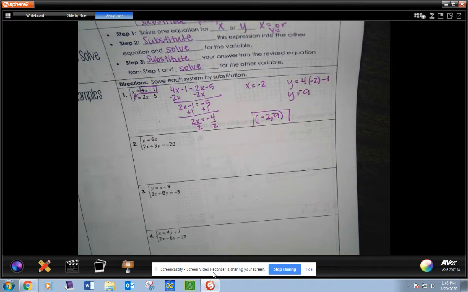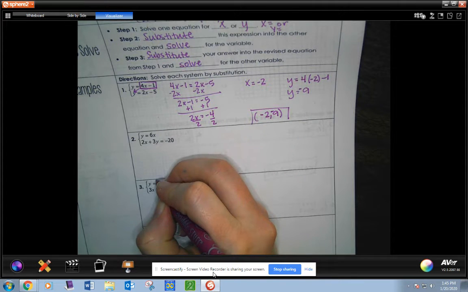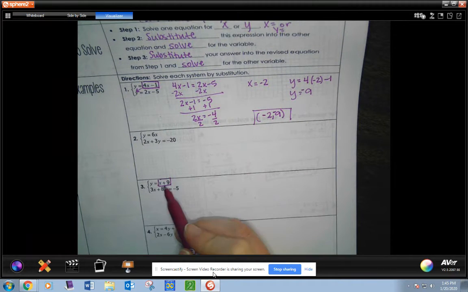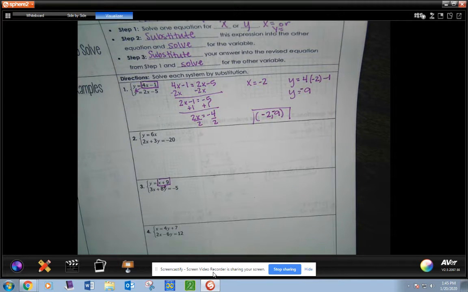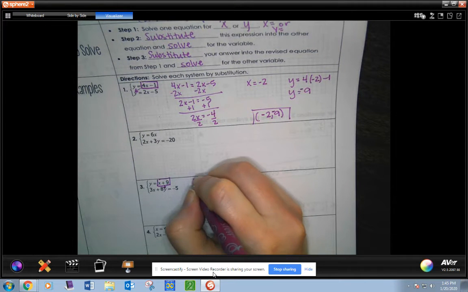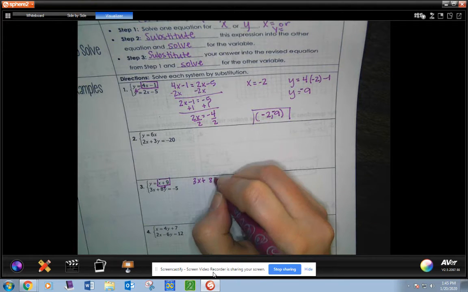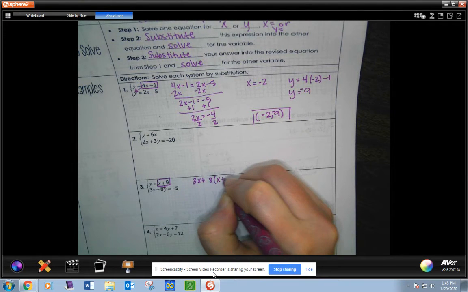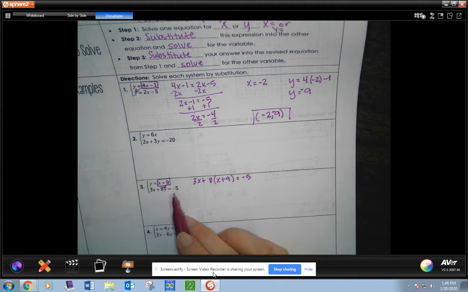I have y equals 3x plus 9 and 3x plus 8y equals negative 5. You're looking either for x equals or y equals, and you have a y equals, so I box what it equals. The letter on the outside is y, so I replace the y in the other equation. So this is going to become 3x plus, I'm going to keep the 8. The y becomes the box, 3x plus 9 equals negative 5. So I kept everything but the y and replaced it with my box.